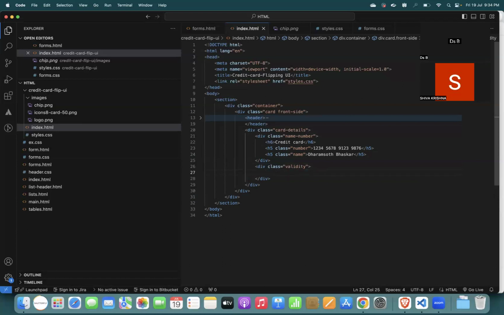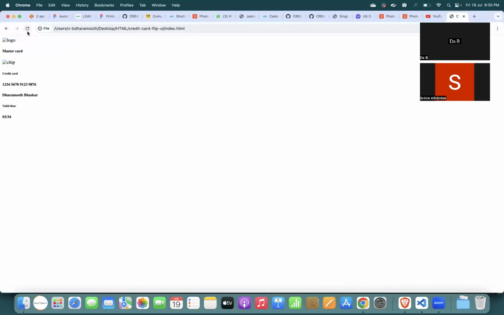In validity we have some message, like some date, month and year. So I'm giving some text, valid thru. And next we'll give how long it is valid, up to 30, for example 334. So I'm giving here.